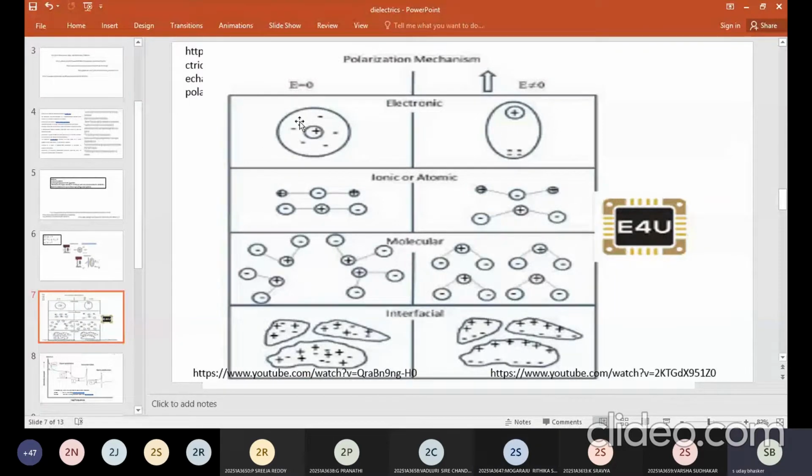So in the case of an atom also, will it be the negative charges that will be displaced more, or the positive charges? Negative charges. Right. So in comparison to the displacement of the negative charges, the displacement of the positive charges is very, very small. That is the reason we call this kind of polarization electronic polarization. What do you call it? Electronic polarization. It is electronic because of electrons. Polarization because of electron displacement in atoms is what you call electronic polarization.